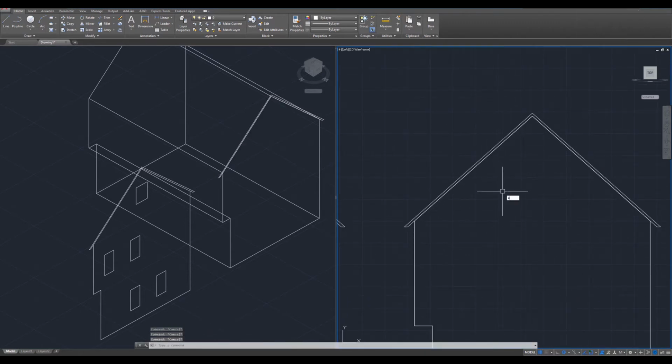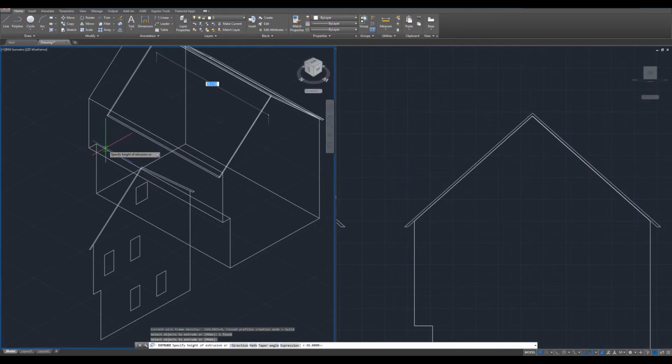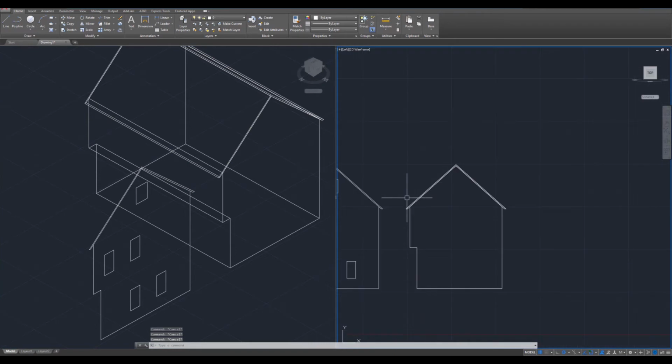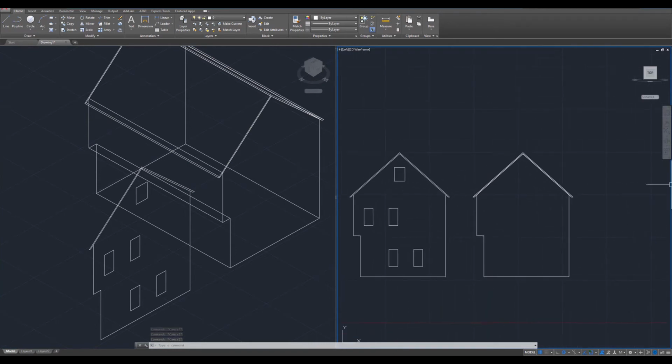Now let's go ahead once again, use the extrude command, enter, and select the roof portion, enter, and then go back to the isometric view and move that and then type in 36. And if you do it correctly, enter, it should look like it fits nicely on top of the house. So that's looking good. Okay, back to the left view. Let's copy out these windows.